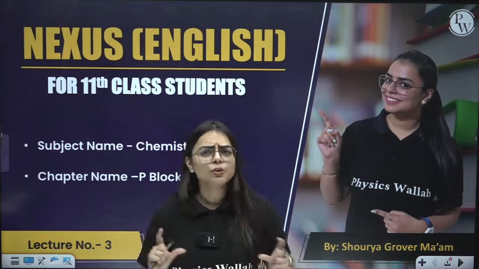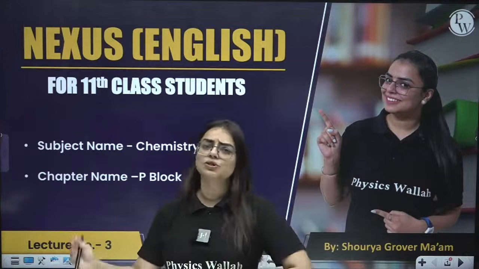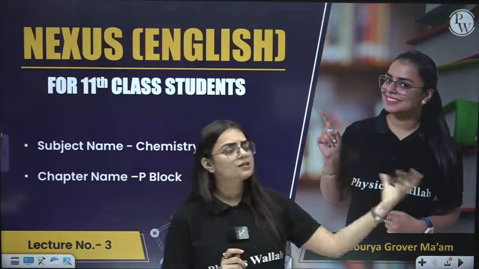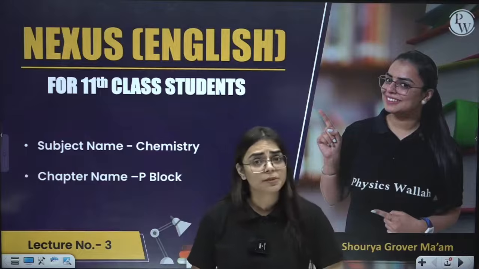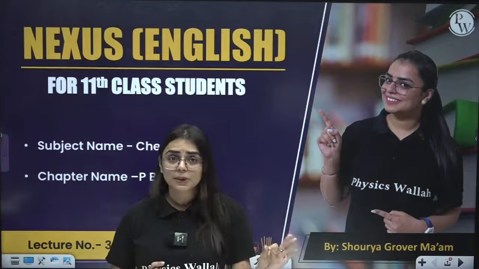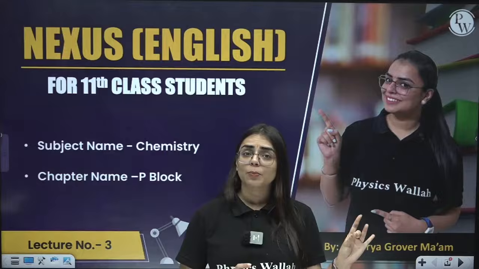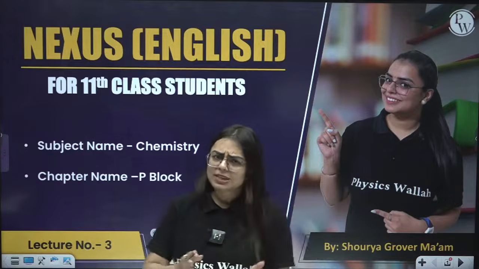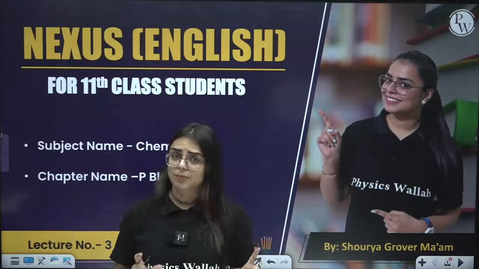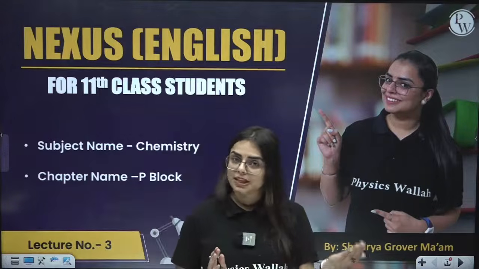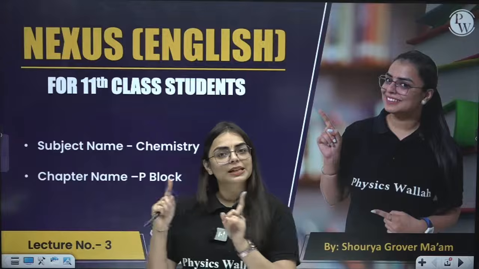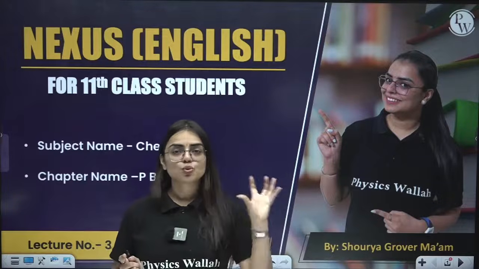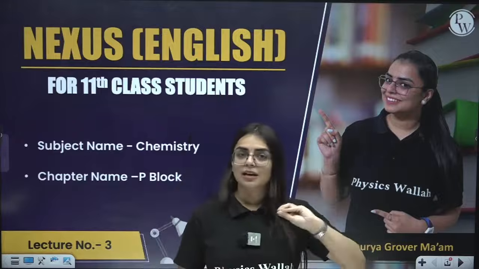So ma'am, how are we going to proceed today? How are we going to proceed further in this particular class? Let me tell you, students, we were discussing the boron family. You very well remember that we have done the physical properties, we have done the chemical properties, and then we have done the compounds related to them. So in the same manner, we are going to proceed with the carbon family. We shall be doing the physical properties, then the chemical properties, and then the compounds related to them.